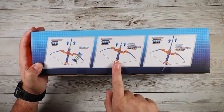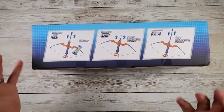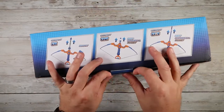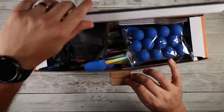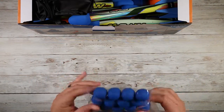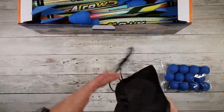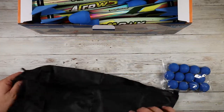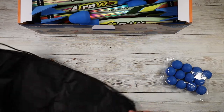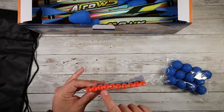You got your arrows, you got your balls, and you got your soft bullets. Let's pull it open and show you guys what you get in the package, because there's a lot that comes in here. Here are the foam balls — they're very, very soft and not going to cause any damage to anybody, which is really nice. You got a nice little storage bag for storing all your accessories. And you got your foam bullets right here that have little suction cups on them.